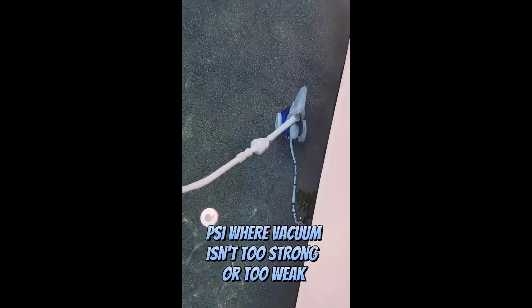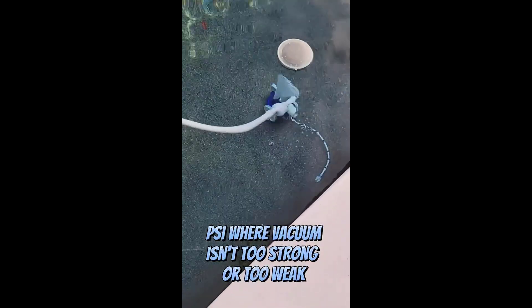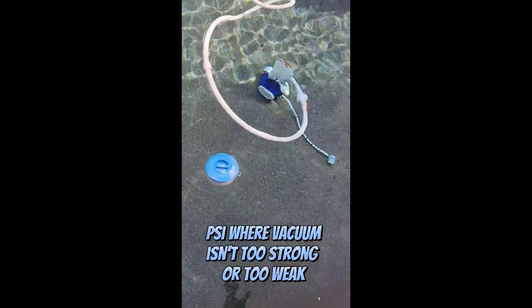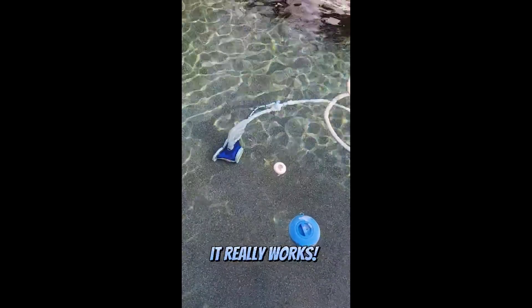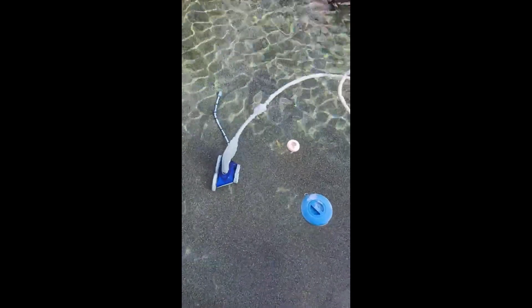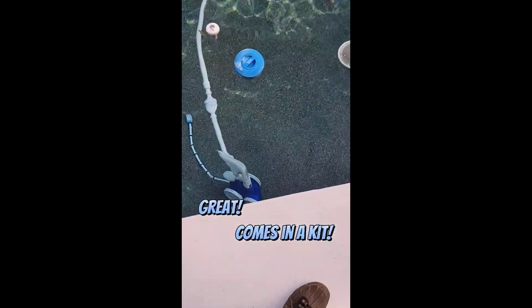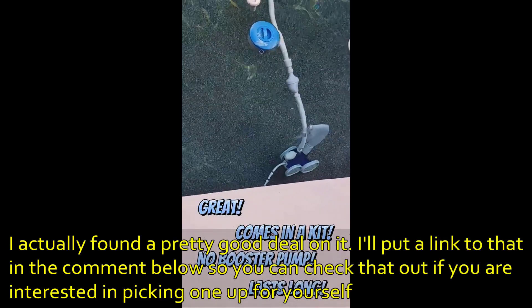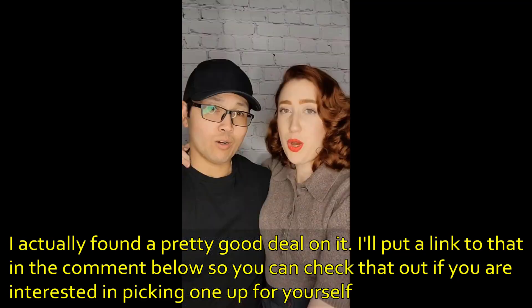When I say runs well, I mean it's not too strong and not too weak — it'll be able to clean your pool and do the job really well, but you don't want it to run up your pool walls and jump out of your pool. You really do have to find your own PSI. As you can see, this little guy really does work and does his job well — he really does clean the bottom of the pool. Overall, if you're looking for a really great pool cleaner that comes in a complete kit, doesn't require a separate booster pump, and will last a long time, then this is definitely one I recommend.